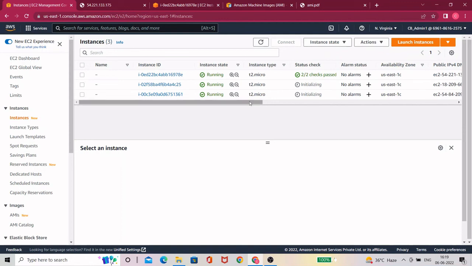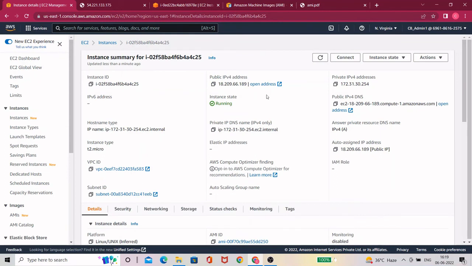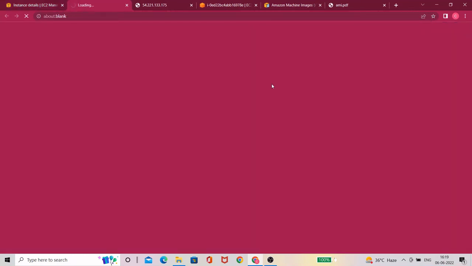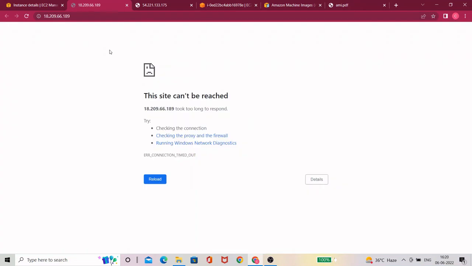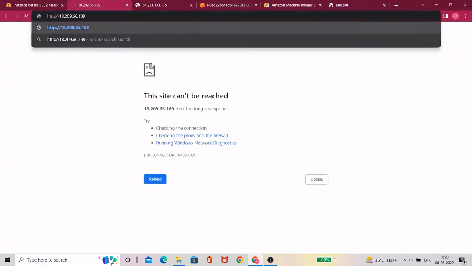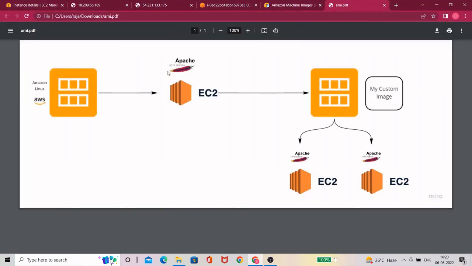Once they are running, let's go to one of them and try opening this address. Let's switch to HTTP, and now you can see that we are able to get the HTML page which we put in our primary EC2 instance.